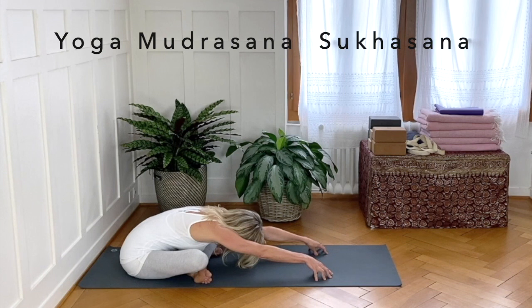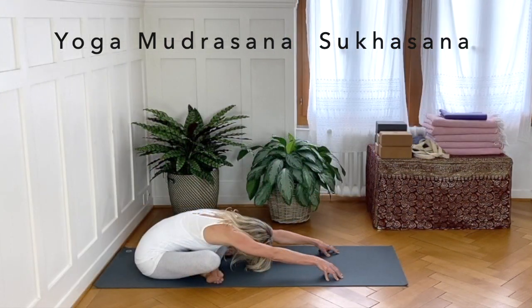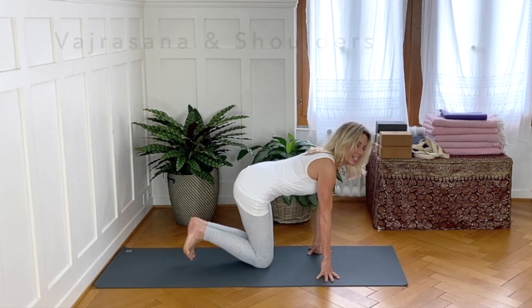The fingertips reaching towards the front of the mat, the hips grounding and earthing towards the back of the mat. Greeting the body with each breath, from inside, from outside. And then walking the hands back in and coming to Vajrasana with the toes turned under.